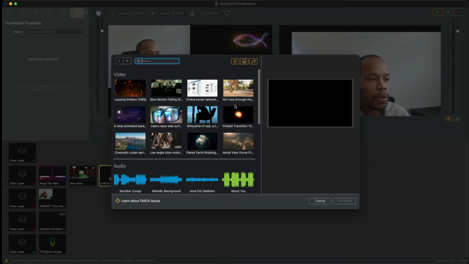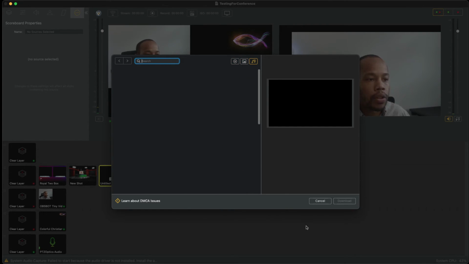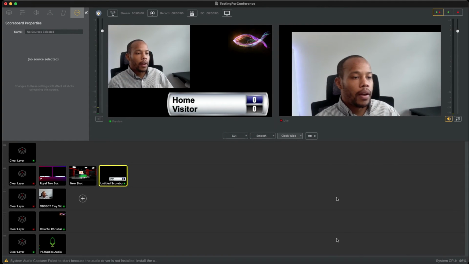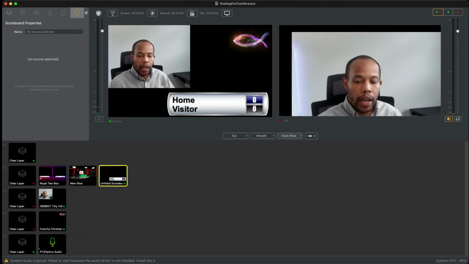So if you're looking for a particular picture or just need some audio, even the audio I played before we got started here, that was audio that I pulled directly from the Wirecast library. So if you've ever used Audio Blocks, Storyblocks before, that's essentially where I pull all my audio from all the time.